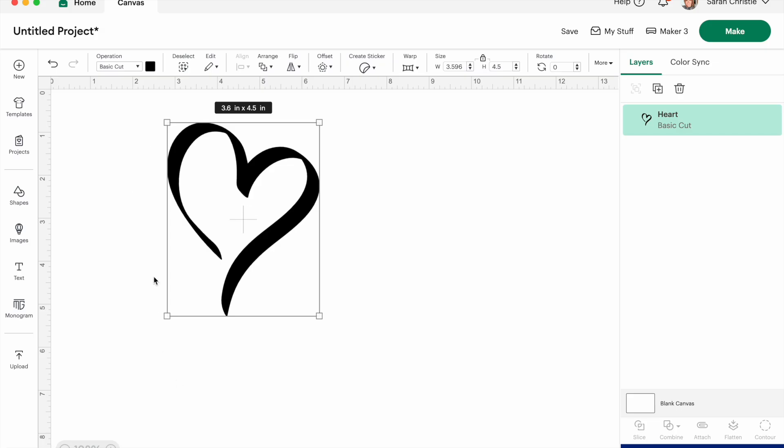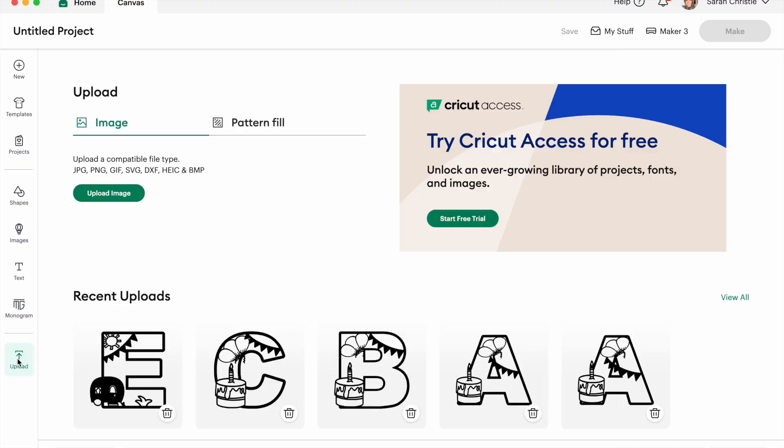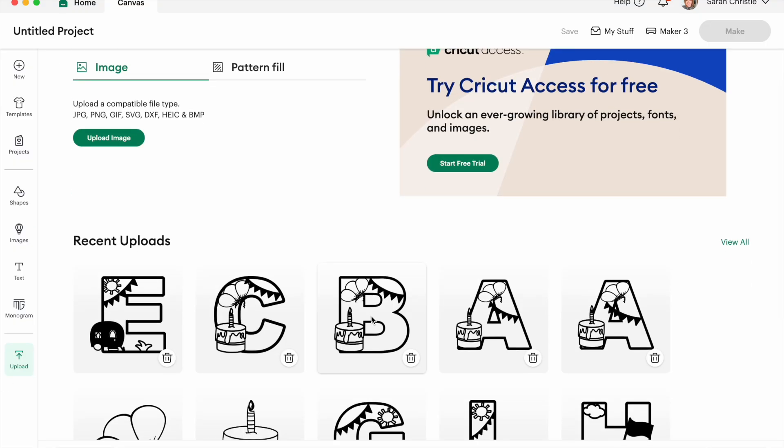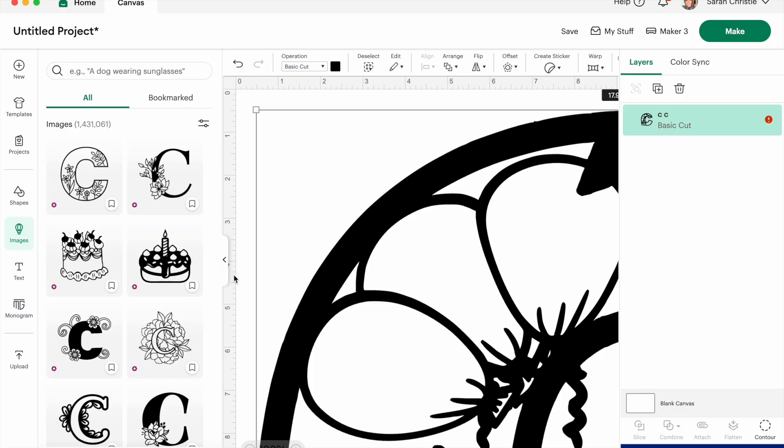But now creators are making their files bigger, and I don't know what it is that's happened. When I upload my happy birthday letter, you can see people are saying: why are files so big? Because when you upload your own files — because we're having to make them bigger — I'm going to show you what happens. It's huge.